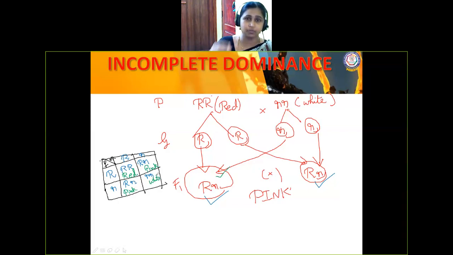Again I'm using the term recessive and dominant here, since we are using the capital letter R and small r. But in the pattern, if you see the F1 generation, you will get a combination of those particular 2 colors. So now we'll write the ratios, phenotypic ratio and genotypic ratio. So phenotype, the physical appearance.